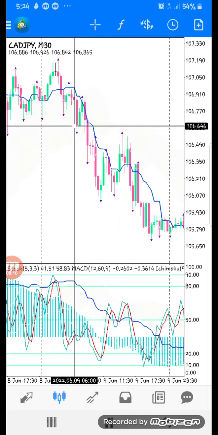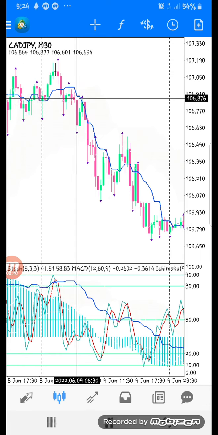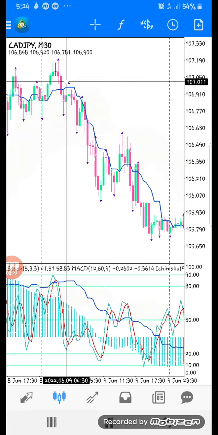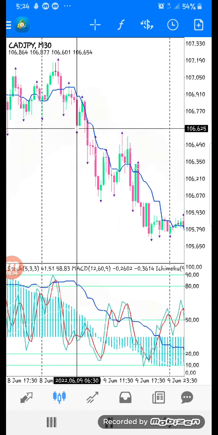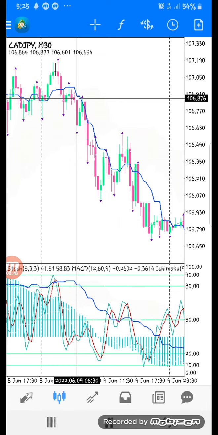Hold it, but before holding it, make sure you take your stop loss that was above here and bring it below your entry point. If this was your entry point, take your stop loss below it a little bit, let's say 5 to 10 pips below your entry point. As you're unlocking some profit, make sure you move your stop loss from where it was above your entry point to below your entry point, locking in some profit.